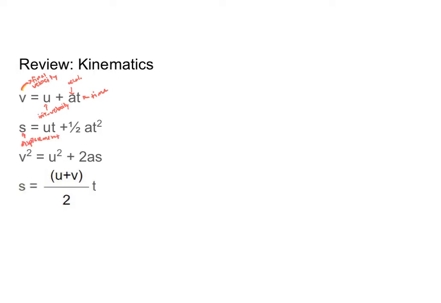Now I want to run through a couple of other quick review things about kinematics. First, the strategy for figuring out whether you're looking at displacement, velocity, acceleration, or time is to use your units. Use your units to determine whether a given number is s, or an initial or final velocity, acceleration, or time. For example, if I see something measured in meters, like 2 meters, I know that must be s. If this was given in meters per second, then instead of s, I would have either u or v.